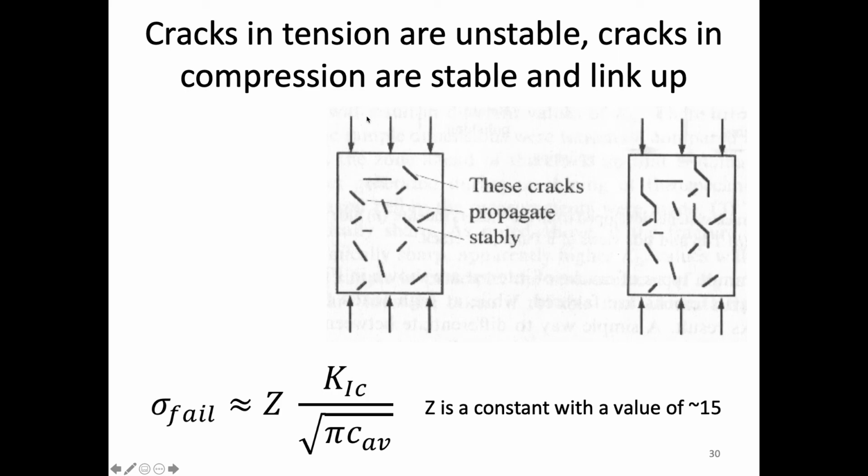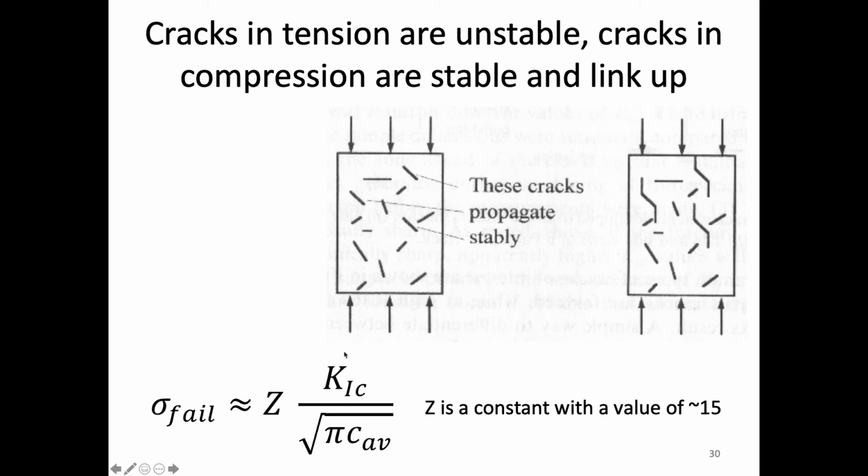In compression, if we do the opposite, the cracks tend to be more stable. They still tend to propagate, but they do it more stably, and they tend to line up together, and you'll see these matching up and forming much larger cracks, but they do it more stably in this case.